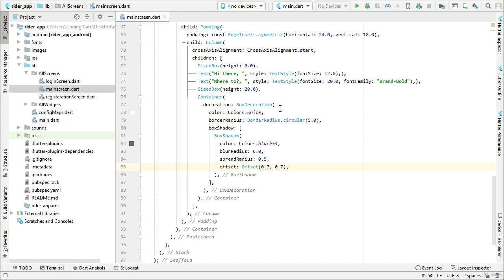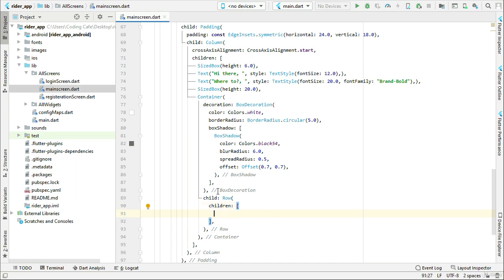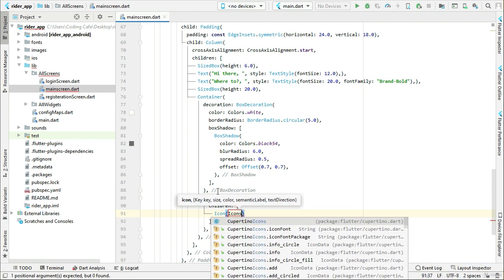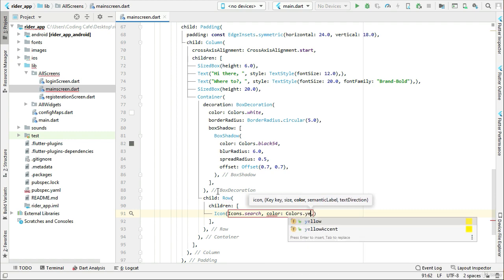So after this decoration we can say child Row widget, children. The first one will be a search box, I mean for searching a place. So let's add an Icon, and the icon will be Icons.search, and the color will be, let's use the yellow color, yellowAccent.